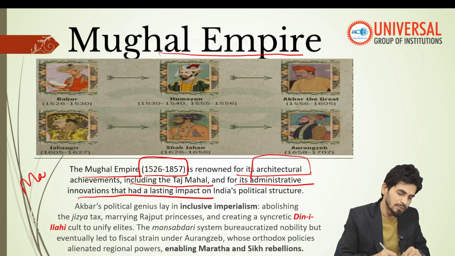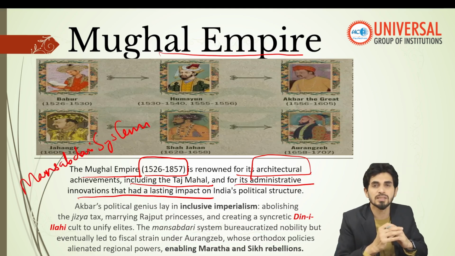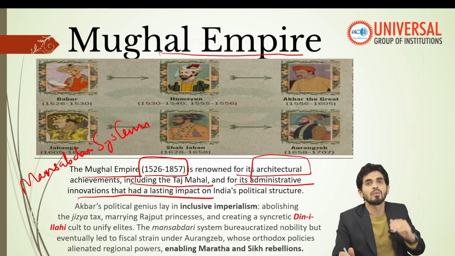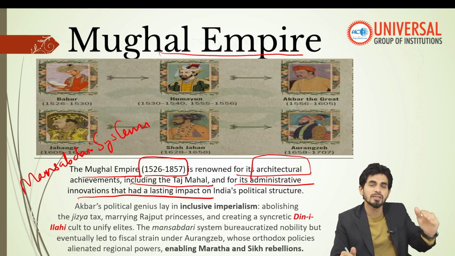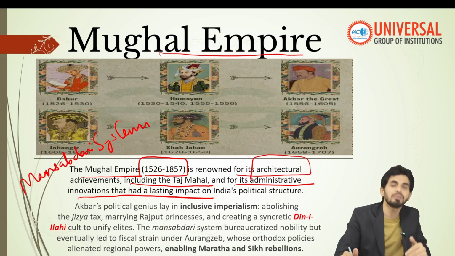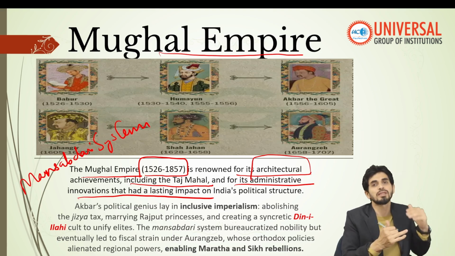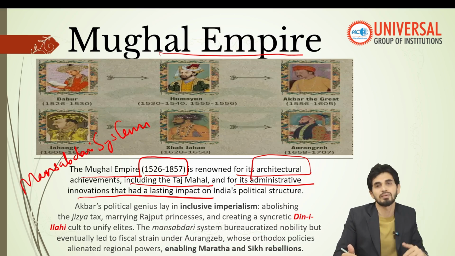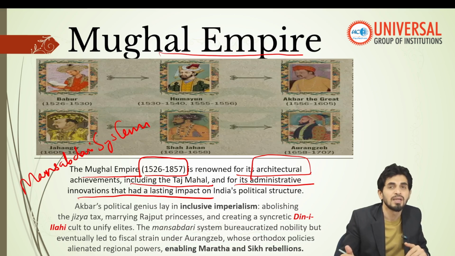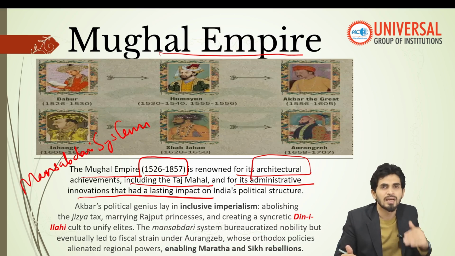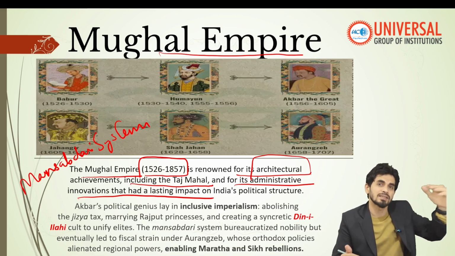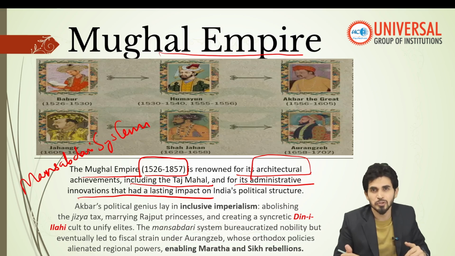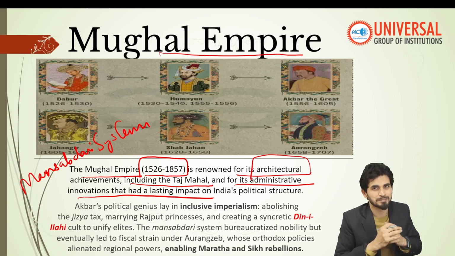For example, the Mansabdari system. What is the Mansabdari system, if you ask me? The Mansabdari system is a rank-based system wherein individuals are asked to maintain certain troops as well as horses and equipment, and based on the number of troops and horses that they have maintained, their ranks will be elevated and their salaries also will be elevated. This system is followed in India even today, isn't it? A rank-based military system you can see today, and promotions and salary increases as per the rank that you hold are seen even today, isn't it? So the Mansabdari system is the contribution of the Mughal Empire to the Indian political structure. Can you say that?